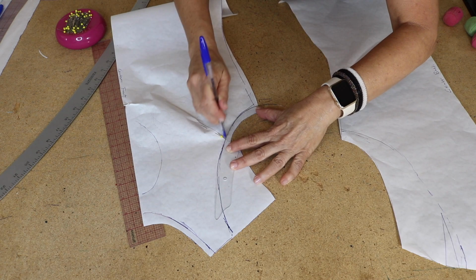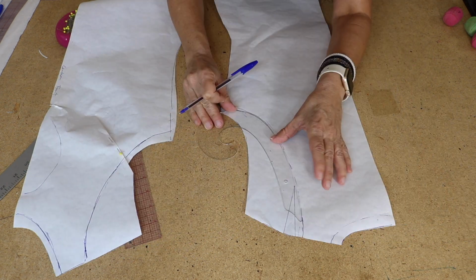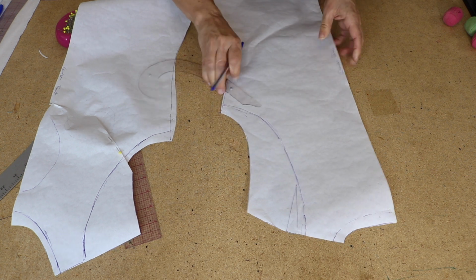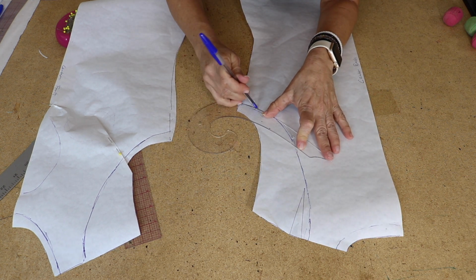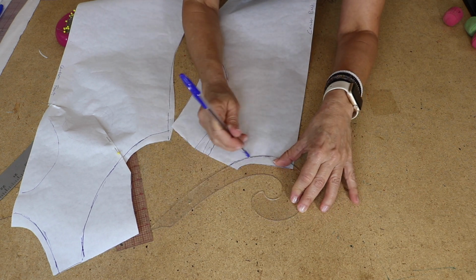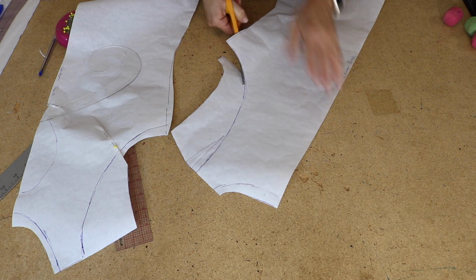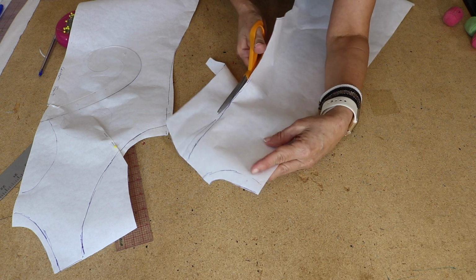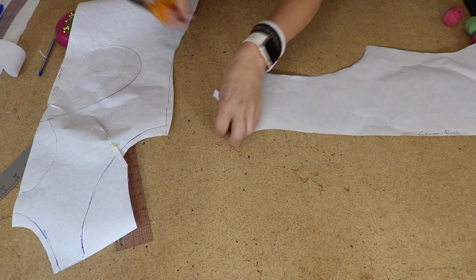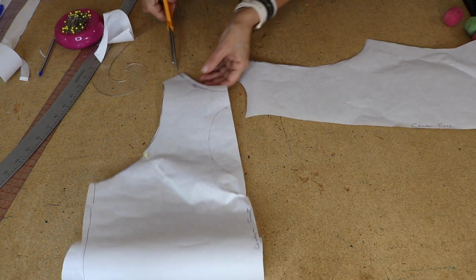Too loose here, so I'm going to go ahead and make that line. That style line, so use any ruler that fits the style line. And you can always just make some adjustments as well. So like that. Neckline. And then once you've corrected those, cut along the design line that you just created. And there we go, cutting along the design line there, as well as the front.